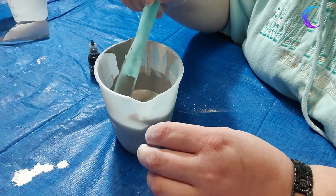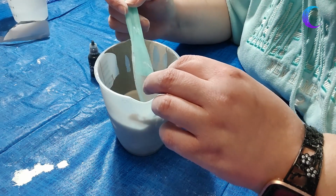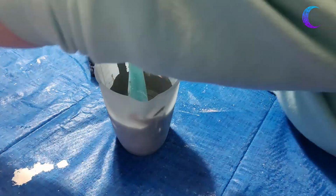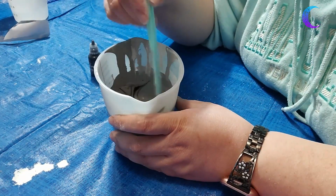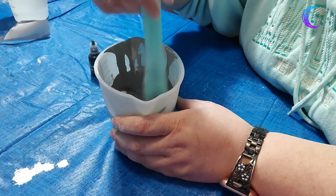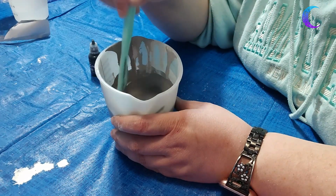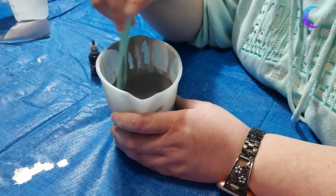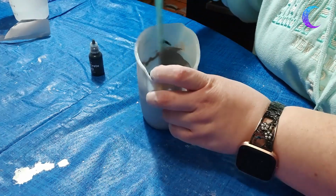12. Let's get that out of there. No. Oh crap, that better not stain my table. And it's probably gonna stain my fingers. Alright, whatever. Yeah, I'm not getting this black. I was hoping I can make a black kitty. This is going to be a very gray kitty. Oh well. Well, now you guys know you can't get black with this, at least not with the resin creeped pigment anyways.